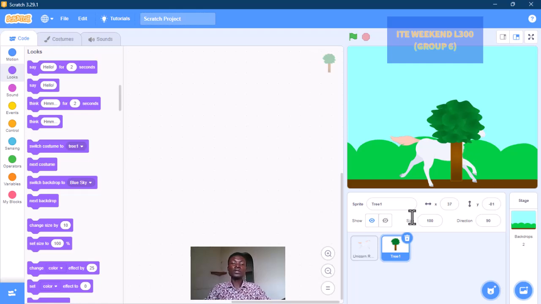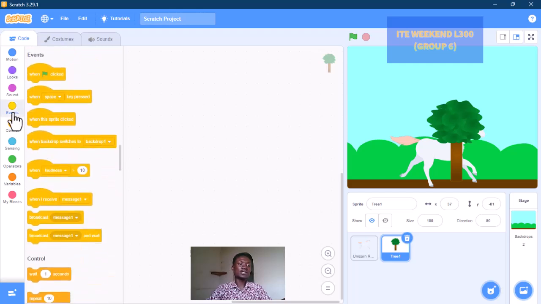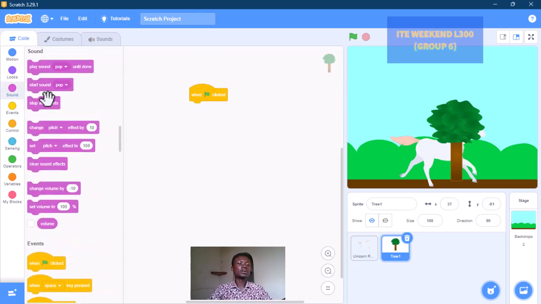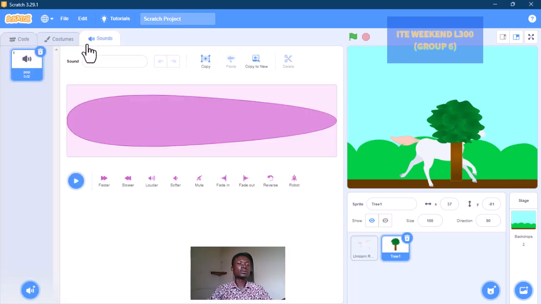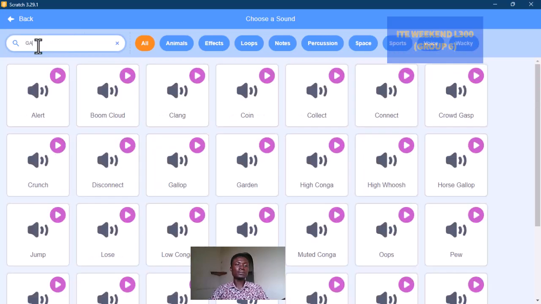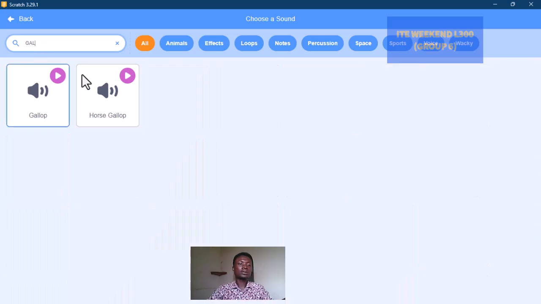So for the tree too, when the green flag is clicked, so that's the events tab, put it here. Start sound. Okay, so you go to sound, and then you go to start sound. You don't want the pop sound, so we are going to look for another sound, which is the horse gallop sound.